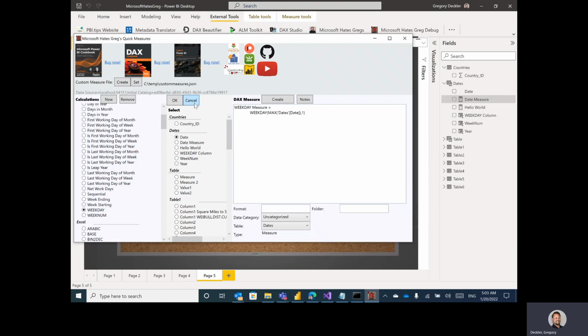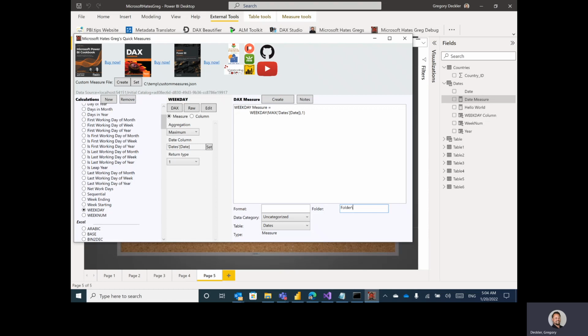It also gets put in here, and it's available for you to choose in your column measure picker, if you will. So I've got my weekday Mac. Now this is one of the cooler features, I think, and I think this actually makes MSHGQM maybe one of the better tools out there for creating measures, because this is something the Power BI desktop can't even do.